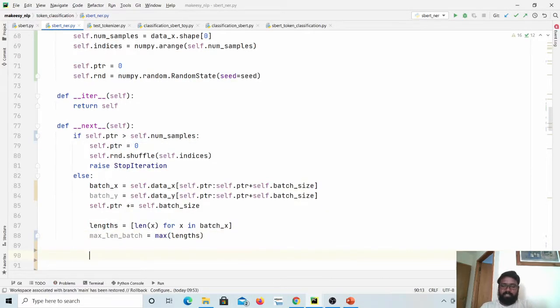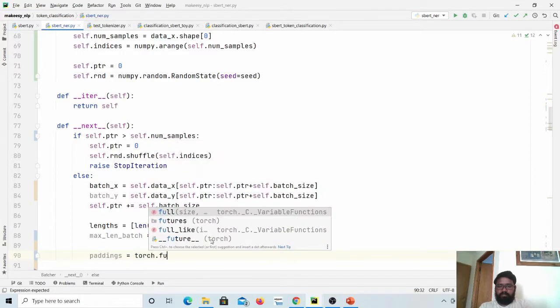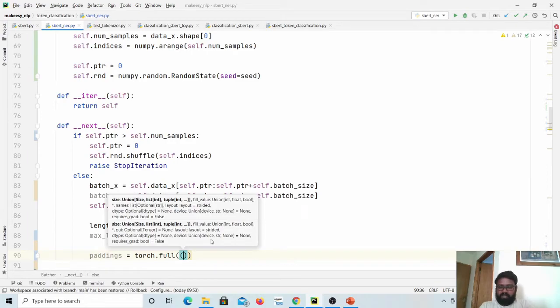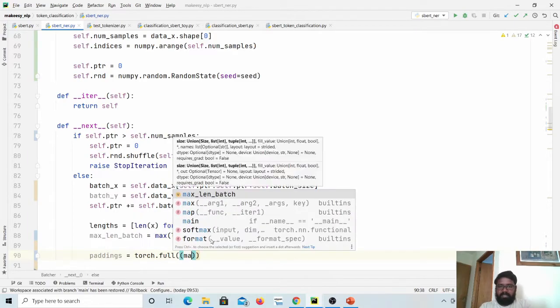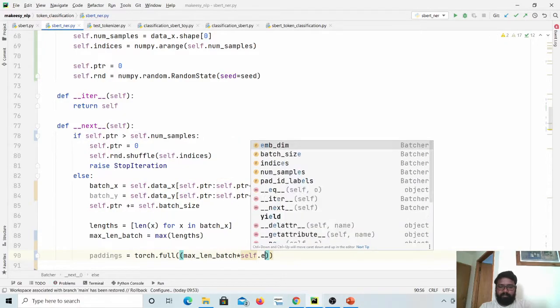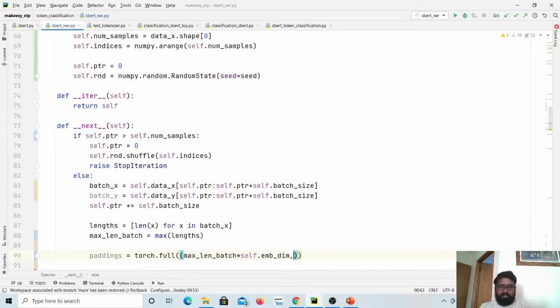Okay, so first let us create padding for IDs. So let us call it paddings. What we will do is create a torch tensor and fill it with pad id. Okay, so let us do that: torch.full, and what we need is simply max length into self.embedding dimension.